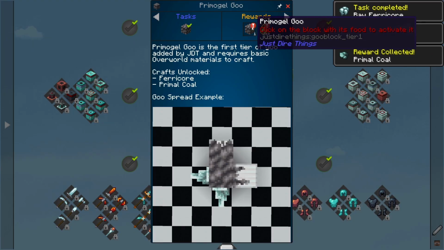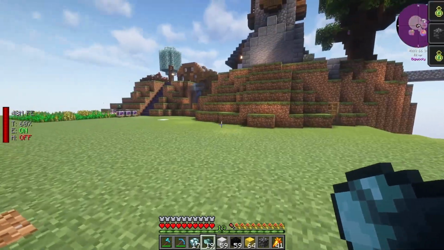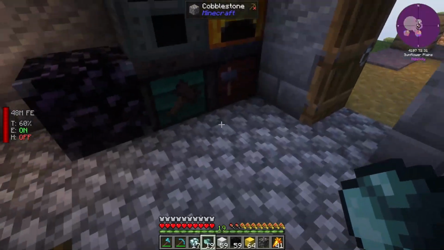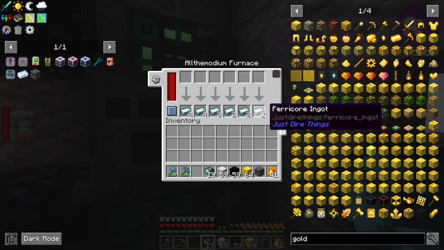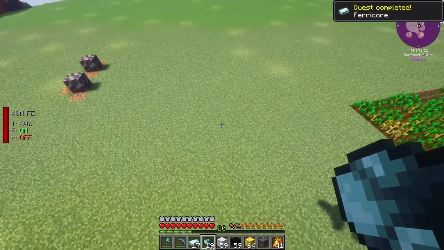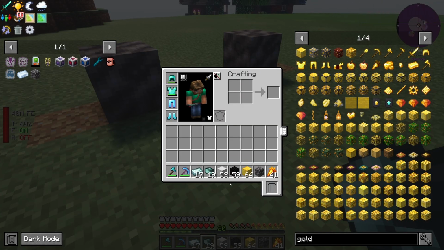So next thing up will be to smelt our ferrocore to get us the ferrocore, which is the iron tier of everything Just Dire Things. And we can do that by simply tossing it into a furnace. Now, your coal can be used for fuel as is, or you can use it to convert it into a liquid form of fuel for Just Dire Things, so it can be used to make power and all sorts of other stuff.